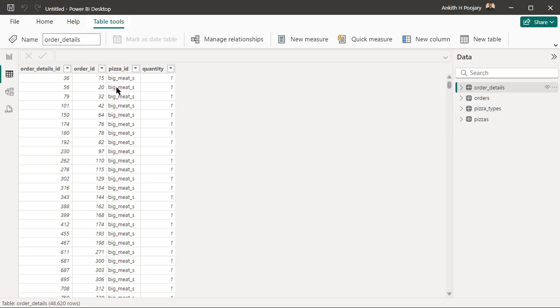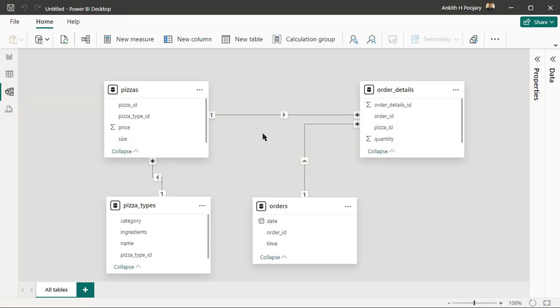So I can have many pizzas in the same order. That's why it is showing a one to many relationship, because one order can have many pizzas. So all the order details are available here. This is connected to pizza.